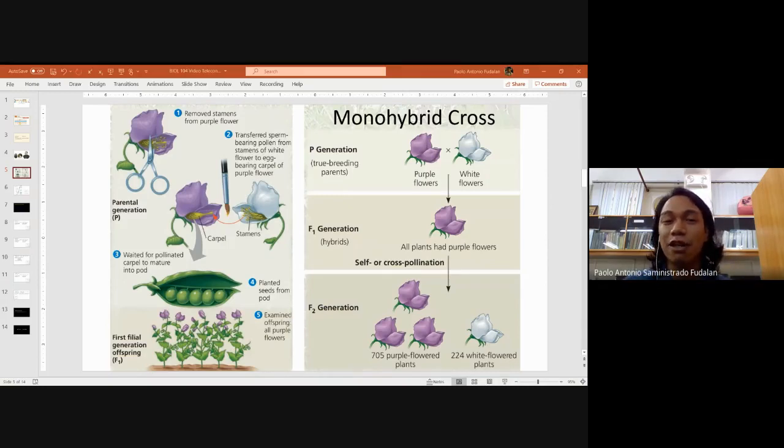So this is what we call the monohybrid cross. Okay? So, question before we start the short answer self-quiz thing. Which one is the monohybrid here? Is it the P generation, the F1, or the F2 generation? Anyone? Including those who just came? The F1, sir. Yes. Okay, so we are talking about the F1 when we say monohybrid.